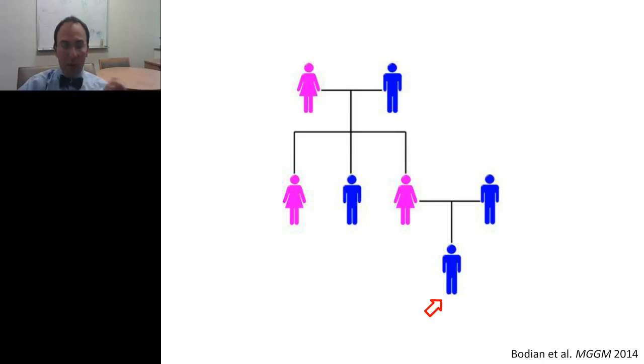Our conventional pipeline couldn't find the answer, but we found a mutation in the child that all these other folks shown by the stars also had, so a heterozygous mutation. A typical pipeline missed this, but we instituted an imprinting pipeline and were able to figure out why this kid had this condition. It's because he has the mutation, but also because he inherited this mutation from the mom. You only get the condition if you inherit the mutation from the mom, because this is an imprinted gene.